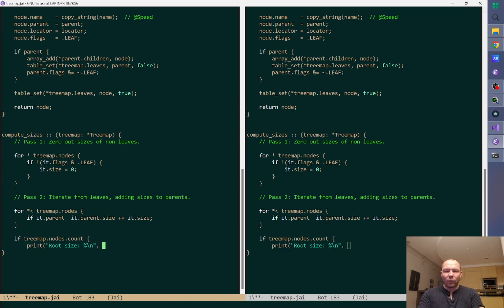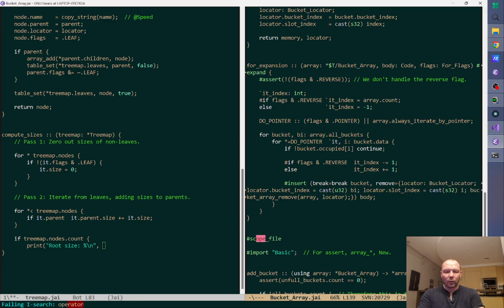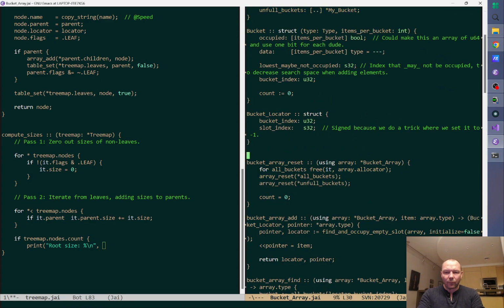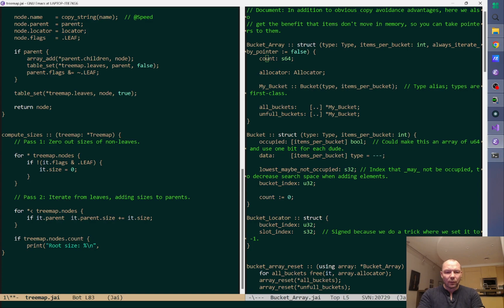I guess we never did array subscript, or maybe we do. Hold on. Operator. We literally don't do subscript for bucket array, which we should do at some point. I don't want to do it right now. Root is tree map dot all buckets 0 dot data 0, root dot size. All right.